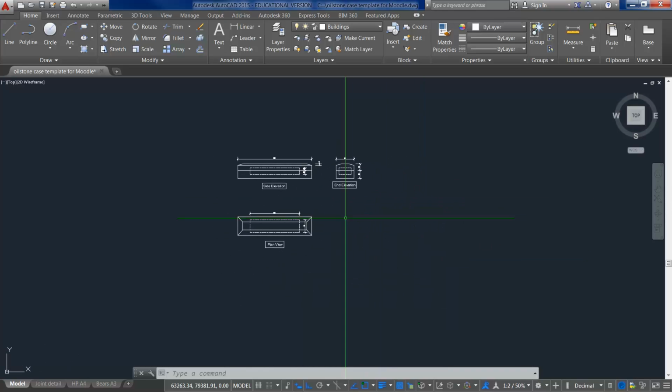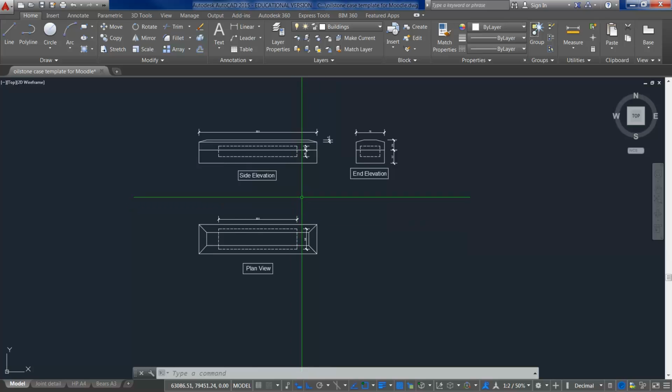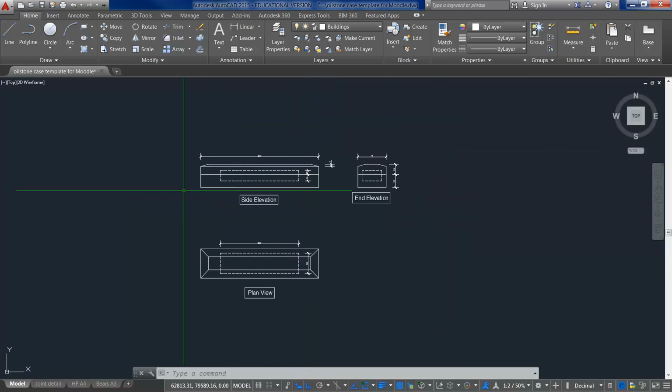We could draw a speck of sand in relationship to the sun. That's the sort of scale we're looking at in AutoCAD. So we don't have a real reference point in our drawing area. But as you noticed as you're drawing, there's some other things happening down here. The model space is what we're in now.